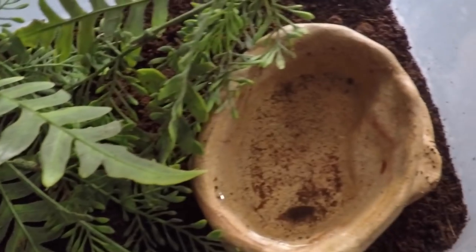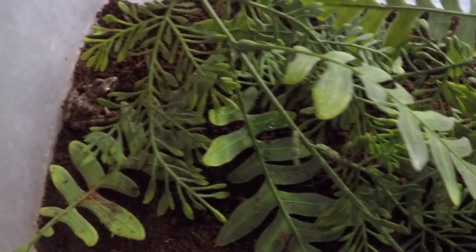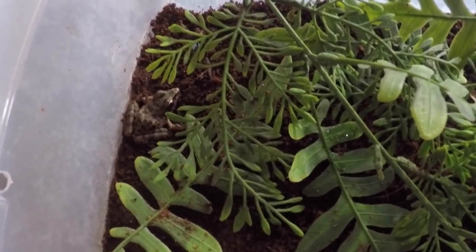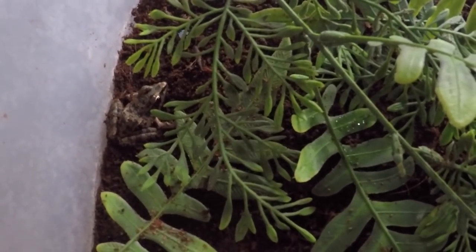The other tadpoles ended up dying, which is unfortunate. One actually turned into a frog, but I didn't see him in time, and he actually drowned in the fish tank, so that kind of sucks. The other one just didn't make it. He wouldn't grow, and all of a sudden I found him not alive, so yeah, that kind of sucks.